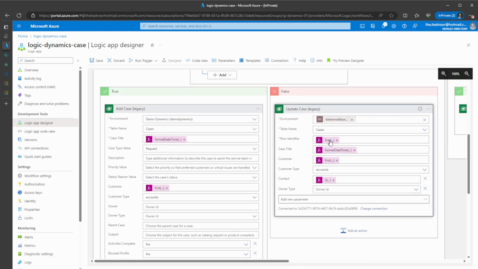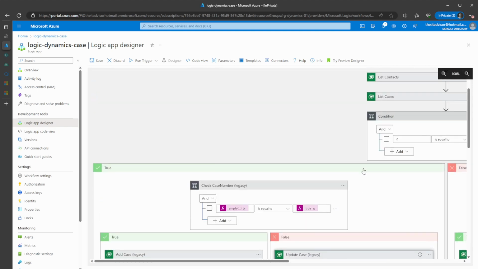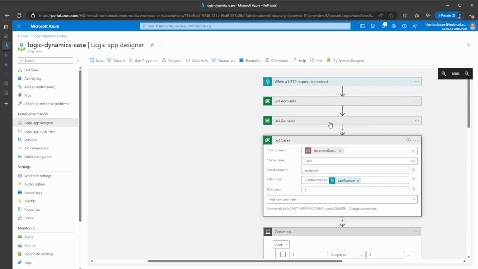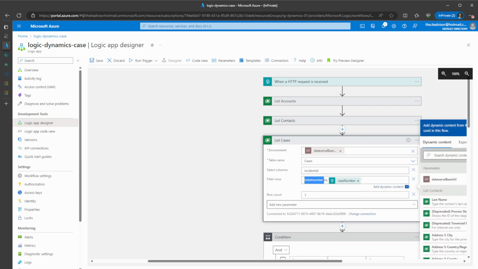For the update, I use, of course, the row identifier. The row identifier comes from the list of cases. And to find a case, I will use a case number. The case number is a value automatically assigned by Dataverse to every case. It's in the field ticket number.